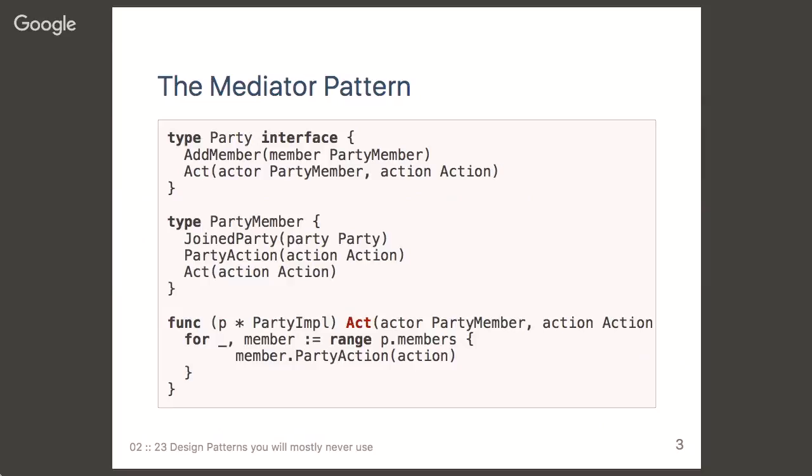But the intention behind the mediator pattern is that you have this object which is a party, and this is where all of your logic would be stored. So when a party member does something, they pass that to the party, and then the party will decide what it should do. Should it notify the other members that are attached to the pattern, or should they just perform a particular singular action? It's also a nice way of passing things down to other objects.